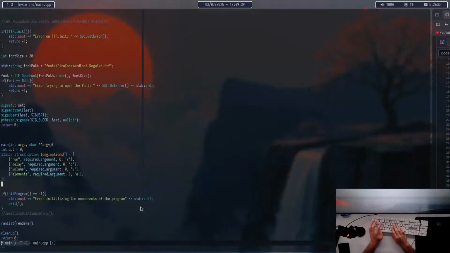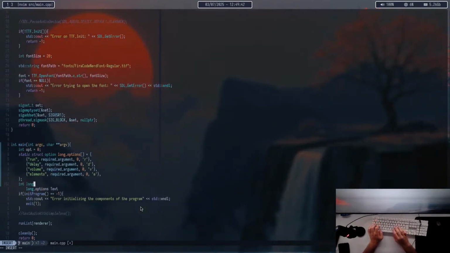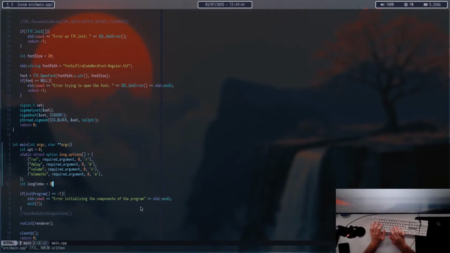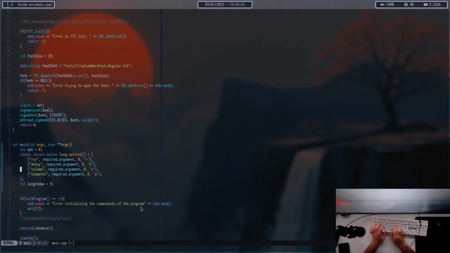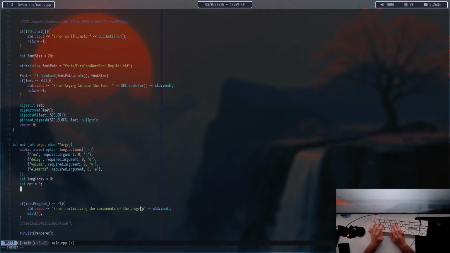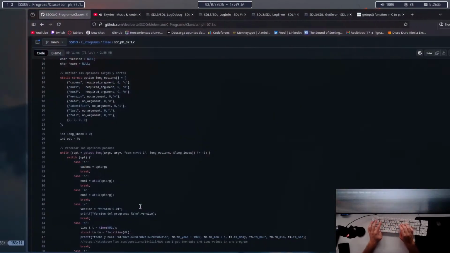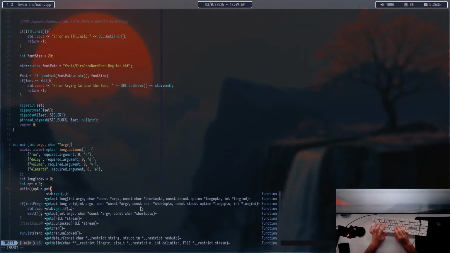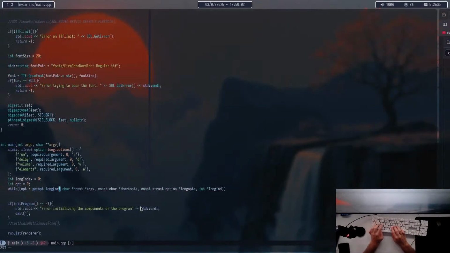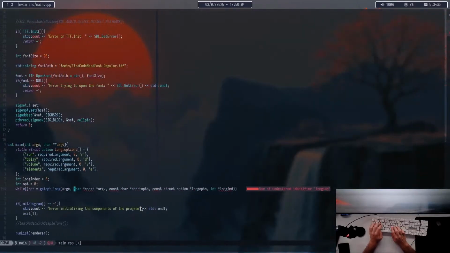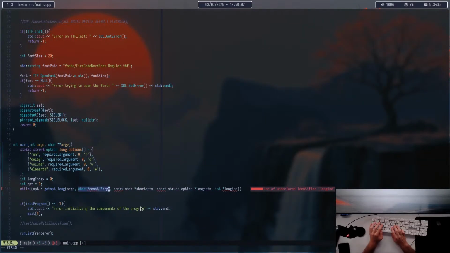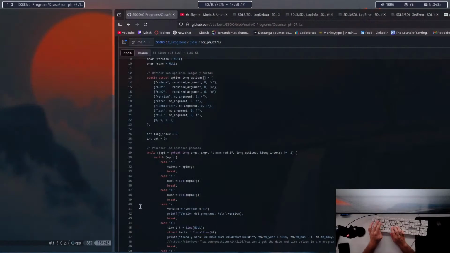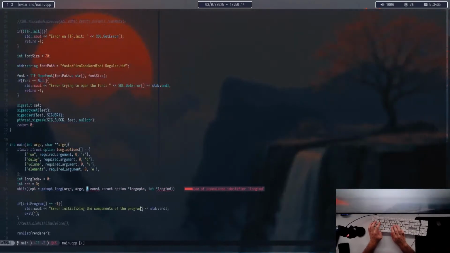int long index equals getopt_long, right? Or GC or GD. Then okay.